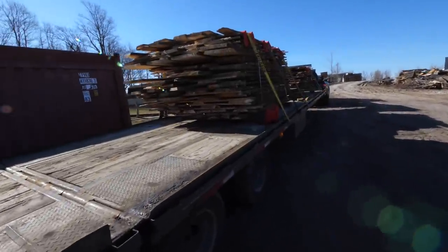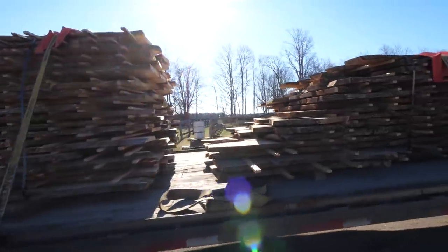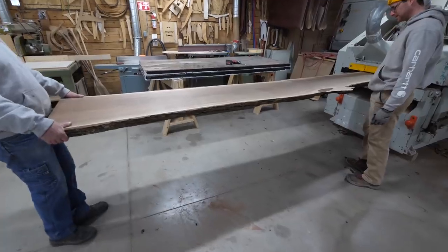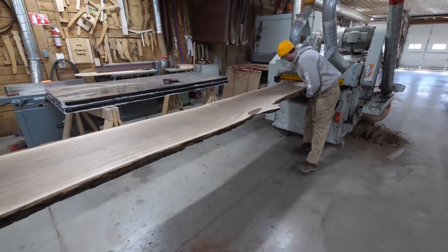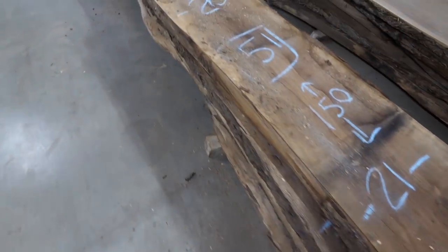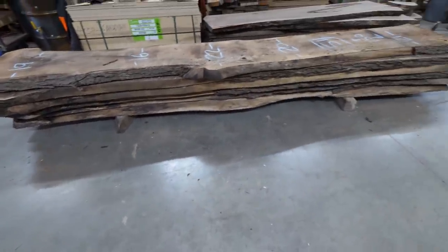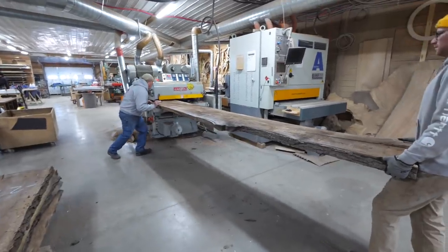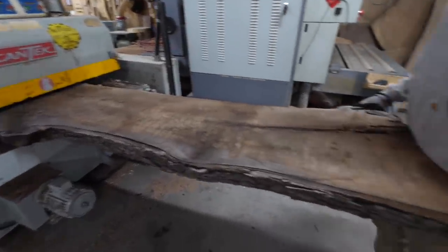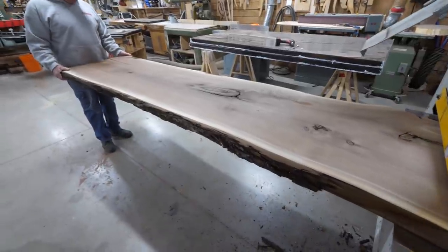Troy's still hustling. We have a load of lumber coming back from a kiln local to us, about an hour to an hour and a half away. We typically take the lumber there ourselves, but we had a lot of lumber ready at the kiln as well as a lot needing to go to the kiln, so we hired Titanic Trailer Services. We had a whole bunch of Canadian black walnut come back from that same kiln. It's already been sold to most of our dealers. We generally don't sell directly to the public anymore unless you're a wholesale customer — that's how I built my business, but we've changed our model. We have dealers carrying our lumber all across North America, from California and Texas all the way to New Brunswick and out west in Canada.